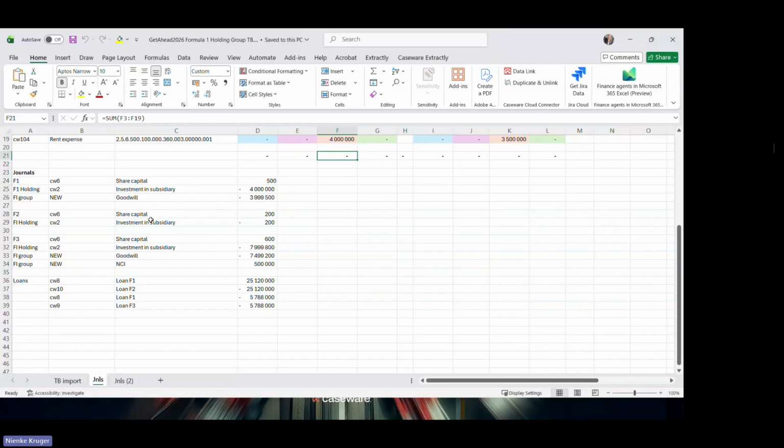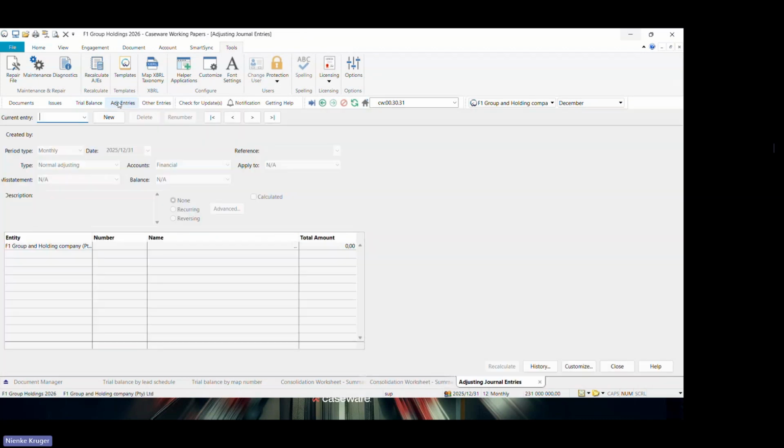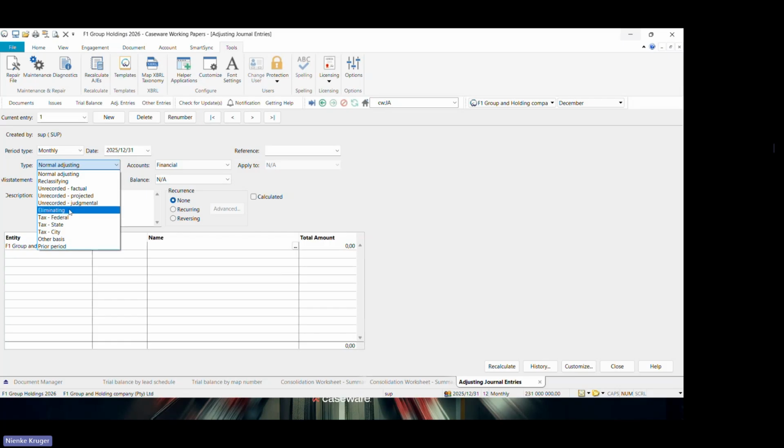Now, if we just process like 1 or 2, I just want you to get the feel for it. So I'm going to do the first one, and then we can maybe do the last one, just so that you can see what the difference is between a normal journal and the journals that are eliminating. So if I go to my first one and I want to say new, and I want to put in here my description, and I'm just going to say at acquisition or whatever it can be. And I want to change it to be an eliminating entry.